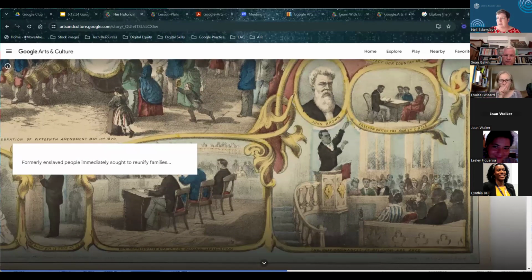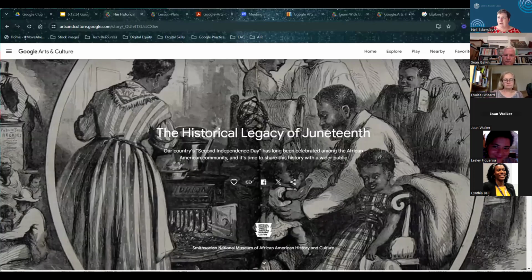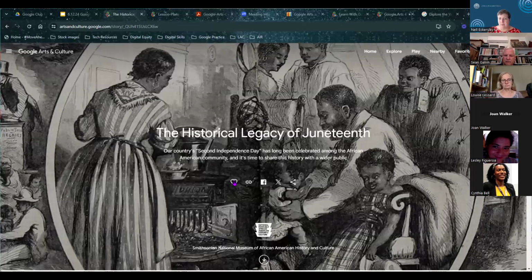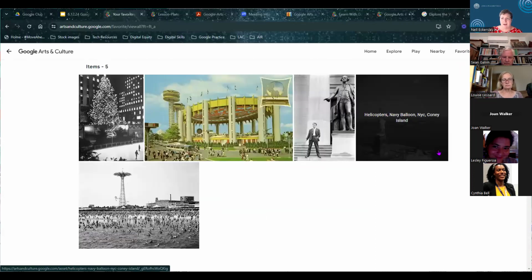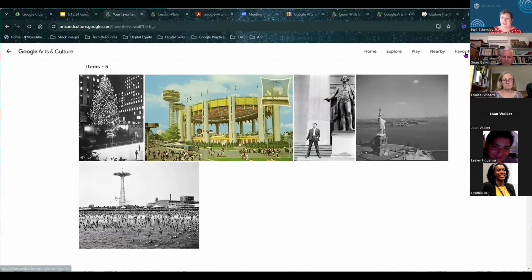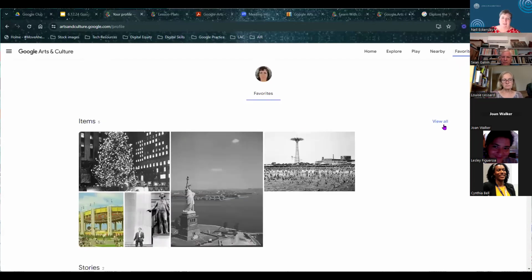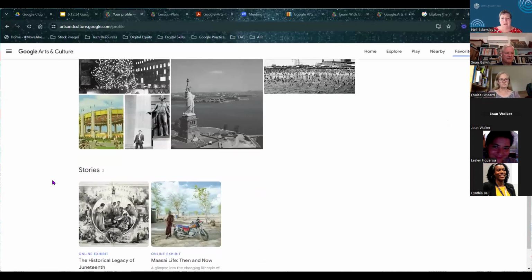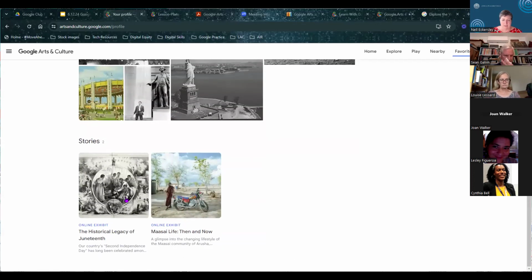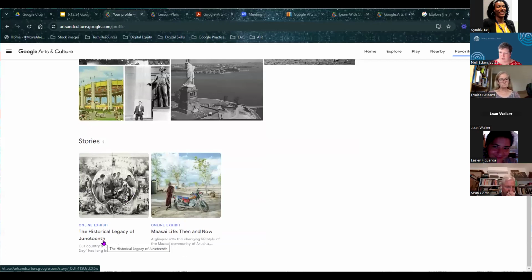I'm going to actually try and see if I can save this one. Yeah, so at the very beginning, I had that option of adding it to my favorites, or I could grab the link. So now when I go look at my favorites here, does it put them there? No, it does not put them there. So now I have to find out where my favorites went. Well, that's annoying. Okay, so we have to do some work. Oh, I see it below. There we go. So at the top, we have our images. At the bottom, we have stories. So both the Maasai and the Juneteenth one are sitting there.